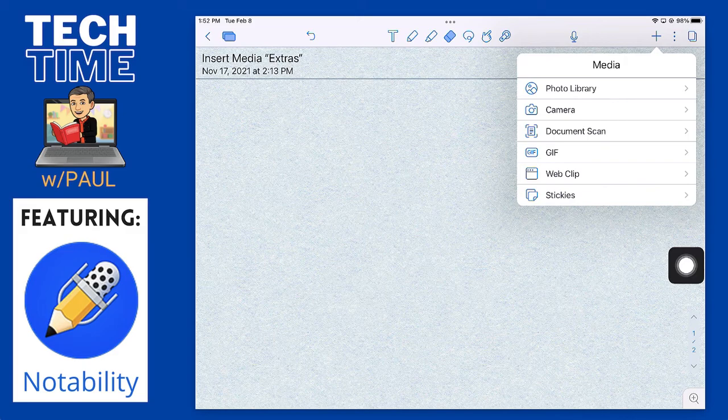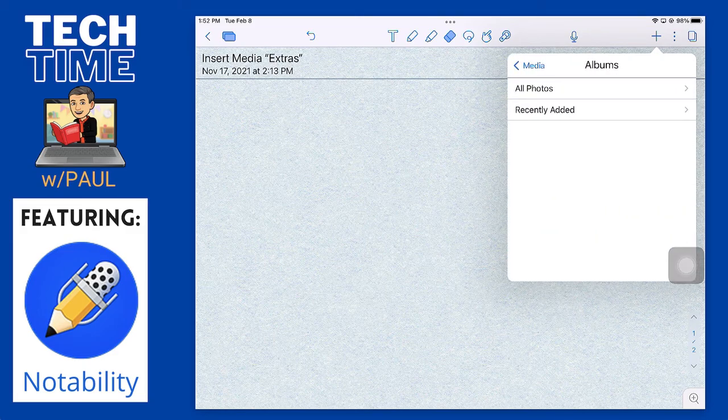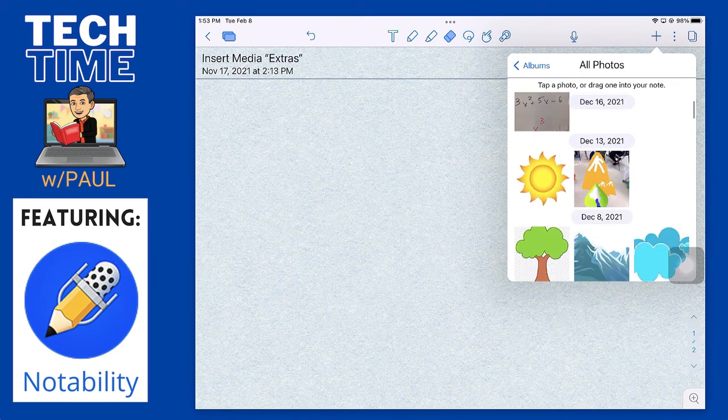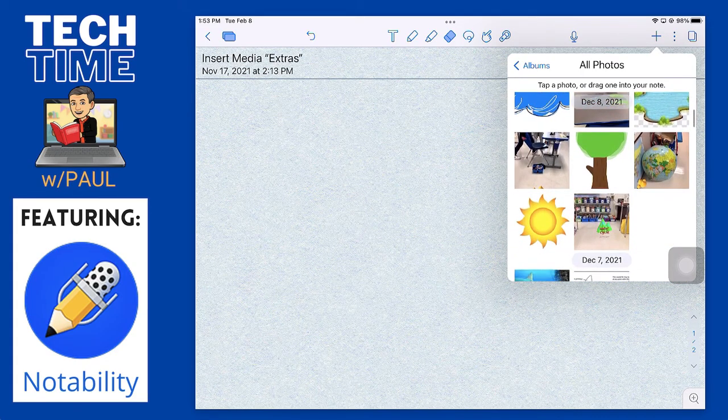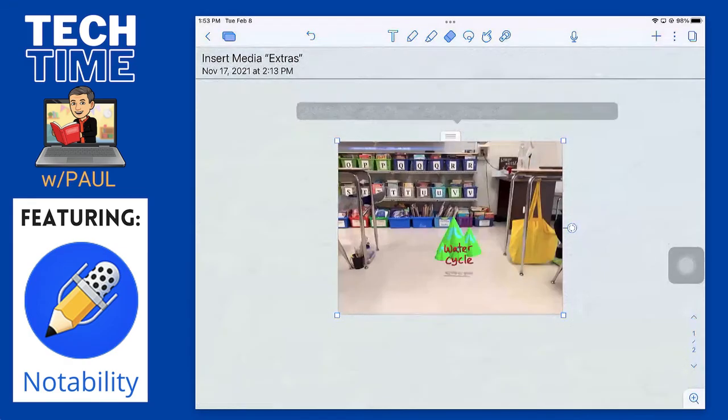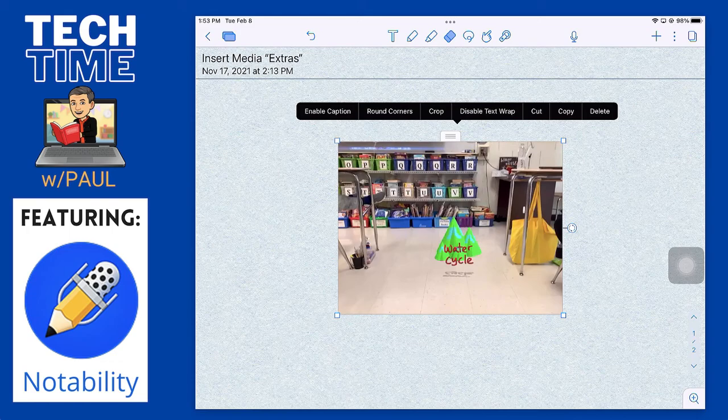By simply clicking on the photo library, it's going to ask me, if you haven't already done so, to allow Notability access into your camera roll. Once you allow that, you can get a chance to see all your photos or recently added. So I'll just go like this and take a look at a few items that we had from some classwork. I'll take a picture here. This is an interesting one. I will add it. And here I am in an elementary classroom talking about the water cycle. So that is a photo right from my camera roll.